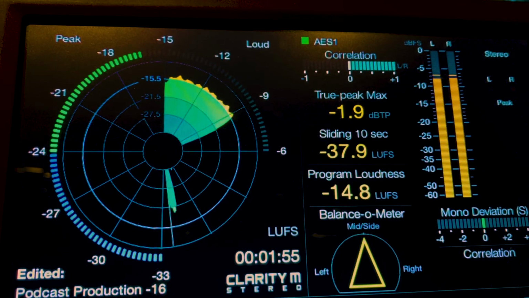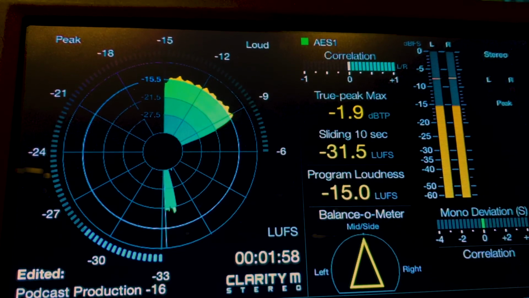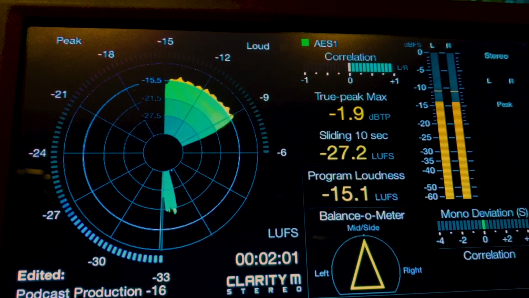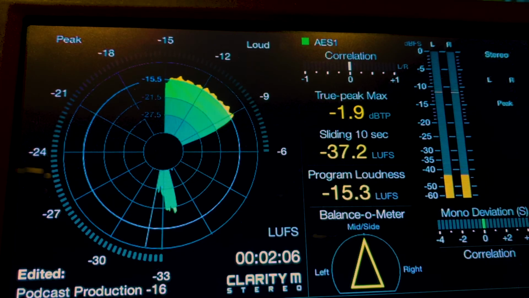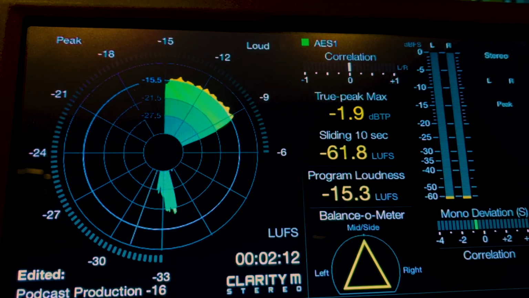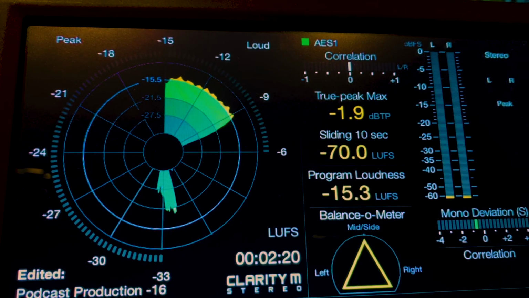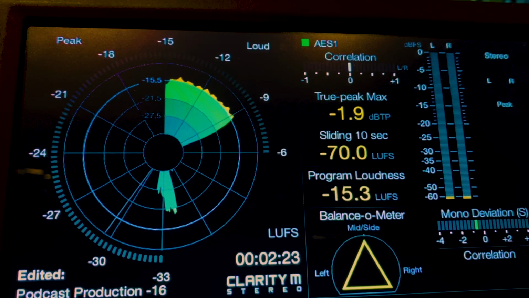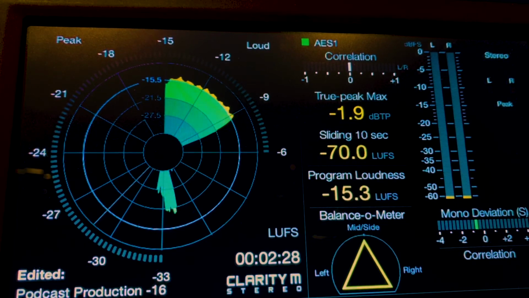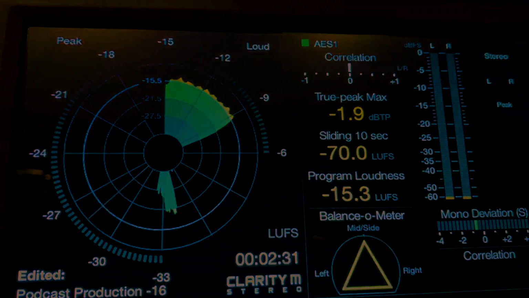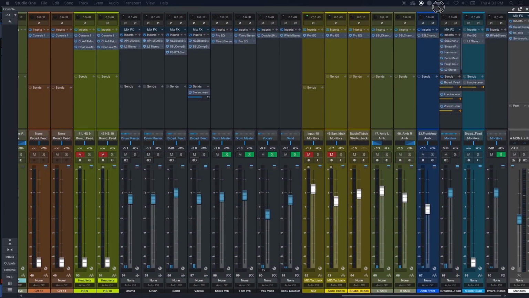So you can see there whenever there was a family on the radar, we're hanging out right around that minus 21 line. And that will yield a good feel for the people at home and hopefully keep them from having to adjust their volume a whole bunch between music and speaking. And this gets us pretty close to what YouTube wants for their volume when you live stream. So if you are not hitting these numbers on the screen, on the meter there, that means that you need to turn up stuff on your mixer.